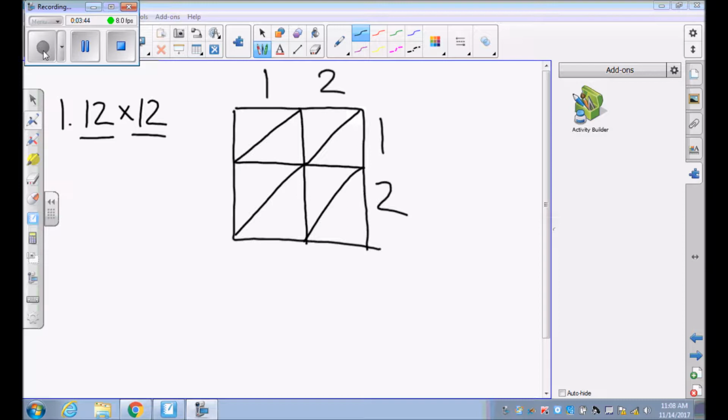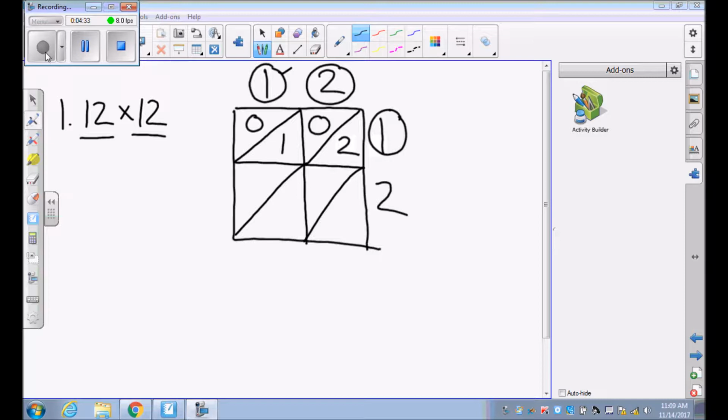So now we have it set up, so let's fill it in. So first we take 1 times 1, and what's 1 times 1? It's 1. So I'm going to put a 1 in my ones column, and I don't have a number for my tens column, so I'm just going to put 0 to cut down on confusion. So now my 2 gets a turn. What is 2 times 1? It's 2. So I'm going to put a 2 in my ones and a 0 in my tens.